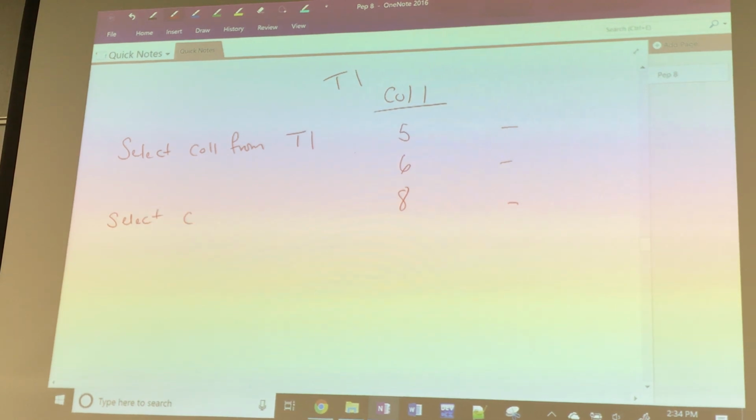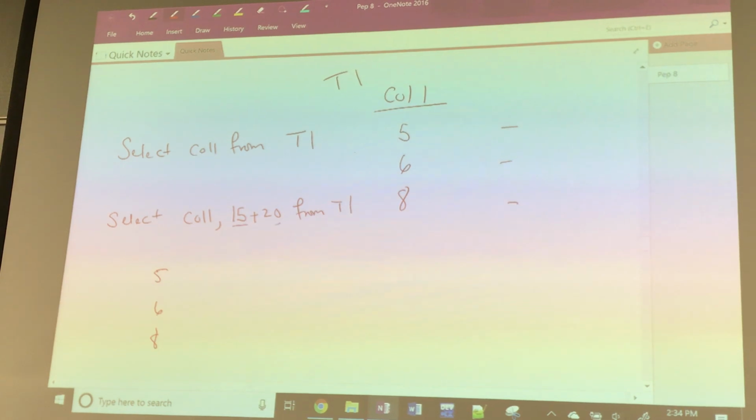Now, what happens if I do this? Select column 1. And then I'm going to do something else. I'm going to say, why don't you add 2 numbers? Just say 15 plus 20 from T1. I can do math. So it's going to display what? 5, 6, 8.